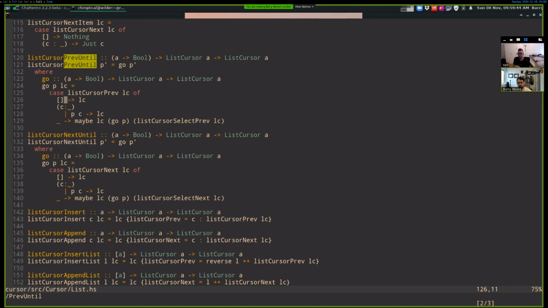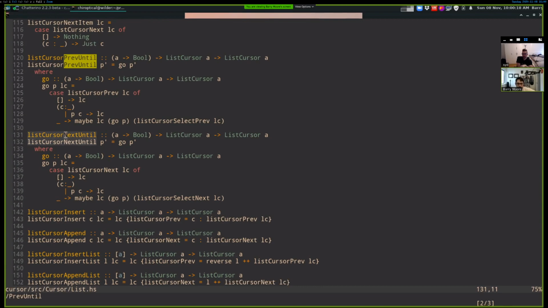So yeah, my logic was that if you hit the beginning or the end of the cursor, we don't want to fail. We just want to say we're done. So it will go until it satisfies the predicate or the end, so the semantics are slightly different than the name. Yeah. Well, then we might just want to write that down a little bit, but that doesn't matter for the PR if you don't mind.